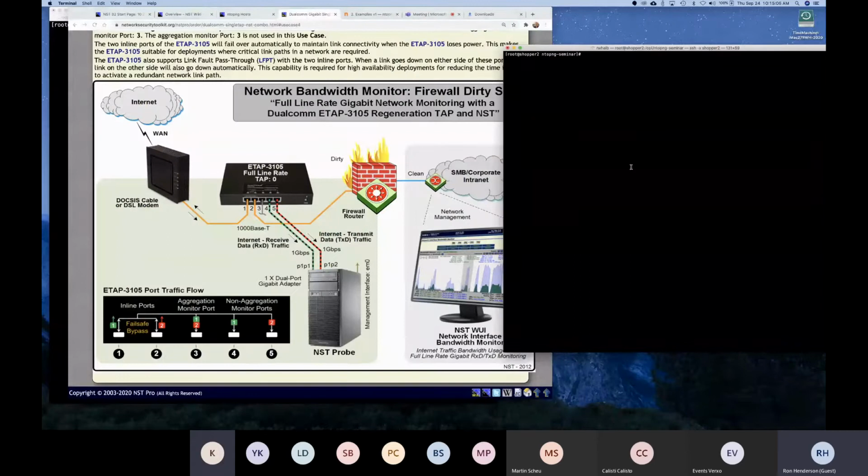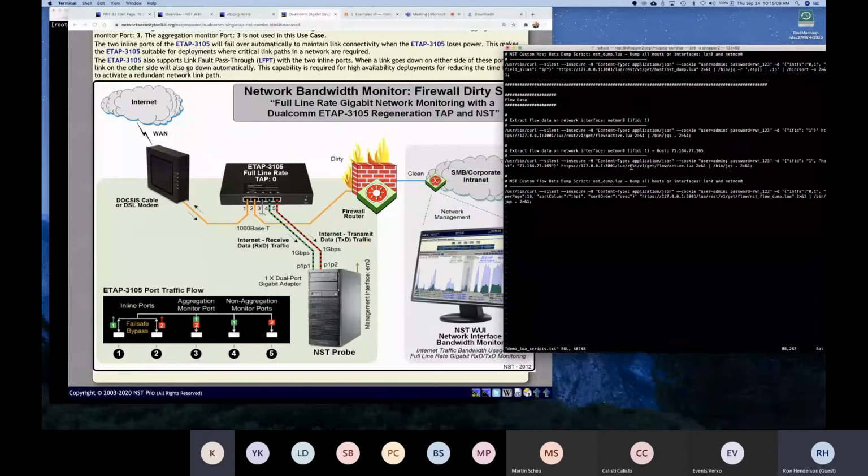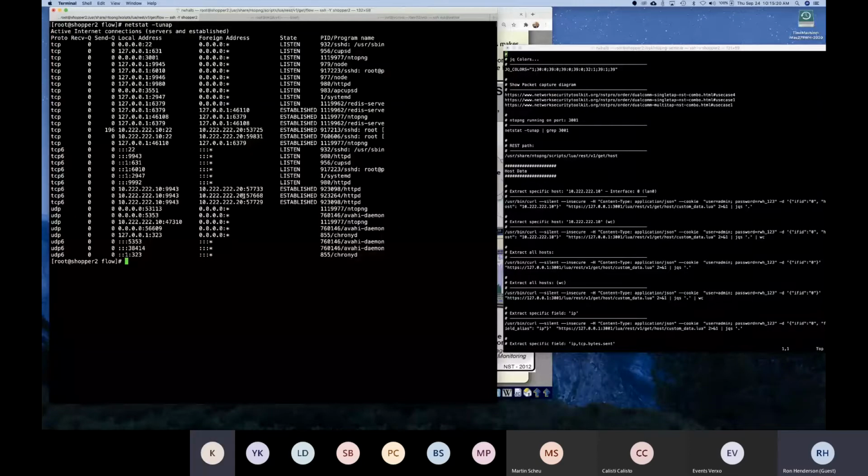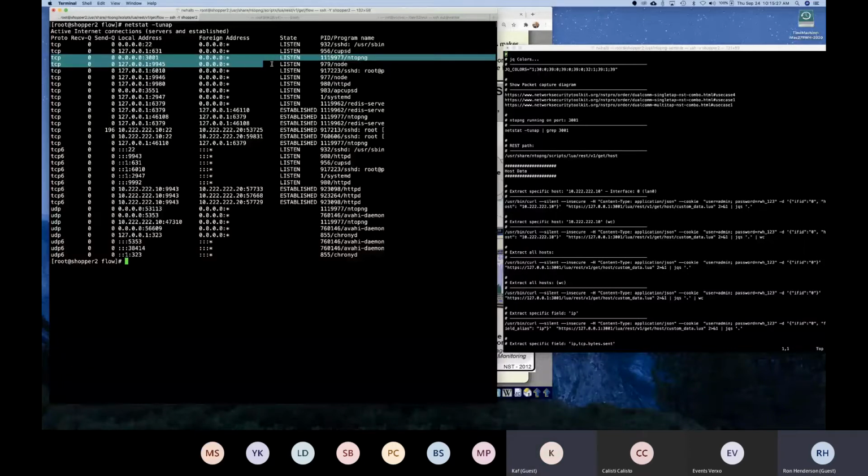So let me go here, bring up something I want to talk about, Shift-G. Okay, so I have a running instance of ntopng on my system. It's running on port 3001. And there's an ntopng running. Okay, so I'll show you how this is started through the GUI, the web user interface, but I just wanted to present to you that this is a running instance.